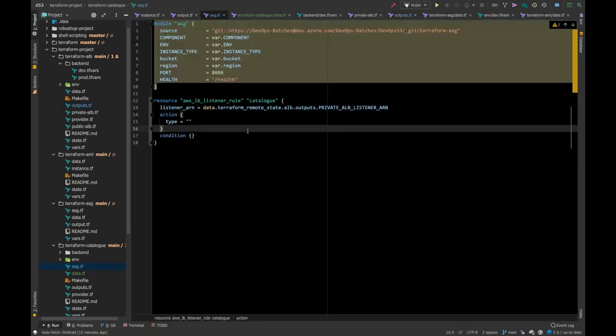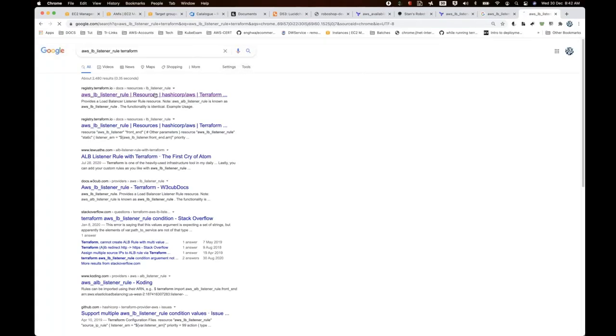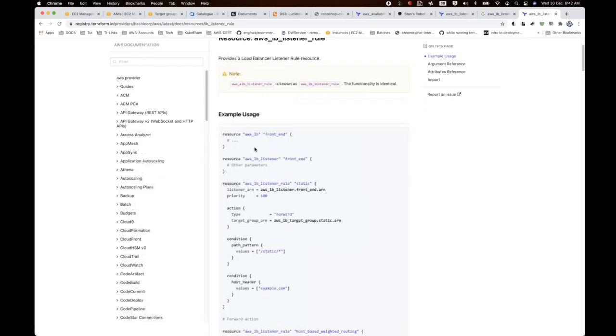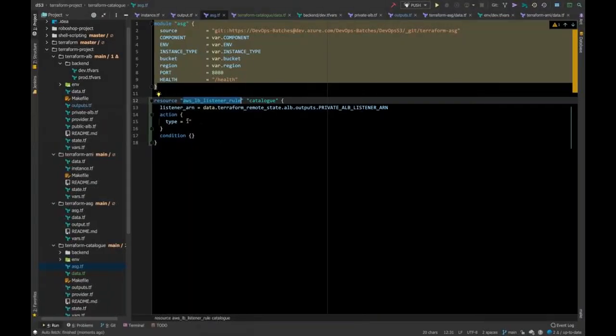First thing, the action. What do I want to do? Listener rule, Terraform. The action is forward to a target group, so type equal to forward.